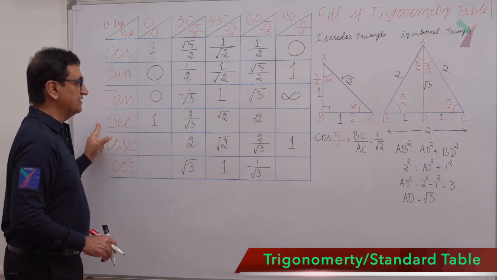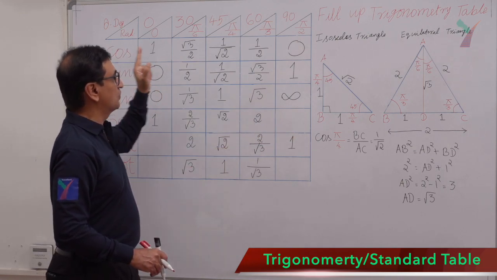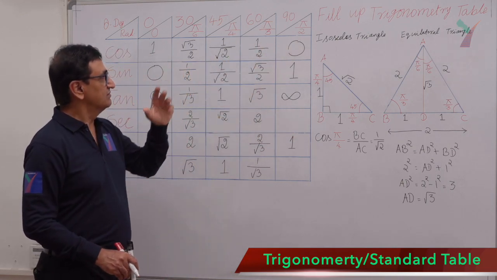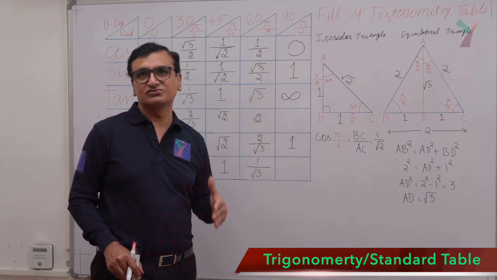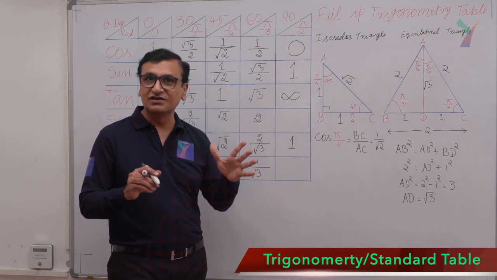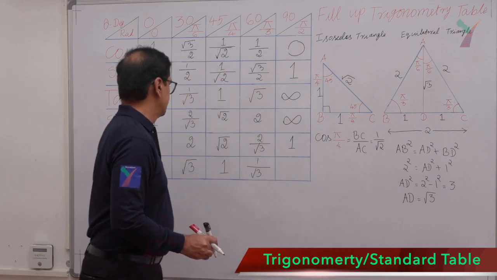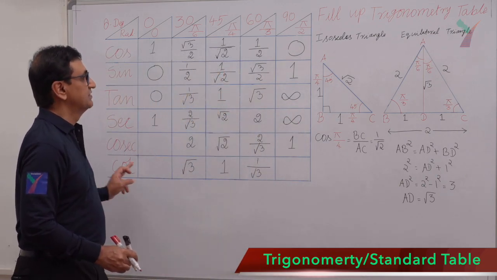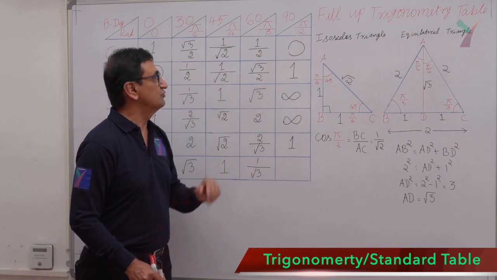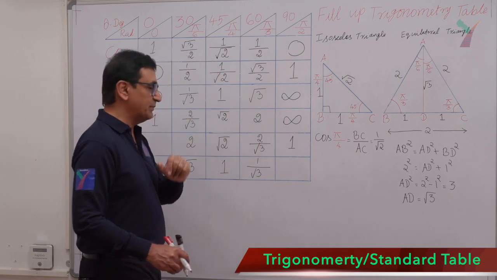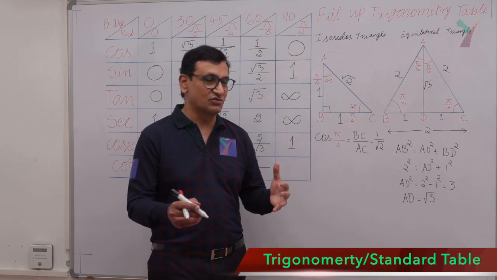Now, let's come to secant. Secant pi by 2 is reciprocal of cos pi by 2. Again, cos pi by 2 is 0. Reciprocal of 0 is 1 by 0. So anything divided by 0 is infinity again. Next, cot pi by 2. Cot is the reciprocal of tan. Tan pi by 2 is infinity. So cot pi by 2 is reciprocal of infinity. The reciprocal of infinity is 0.